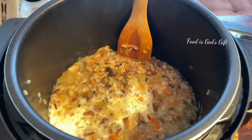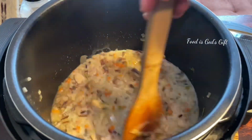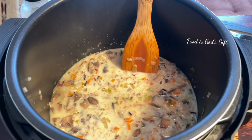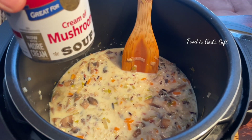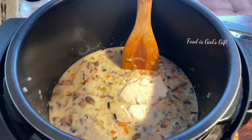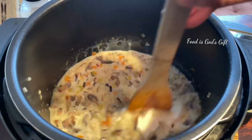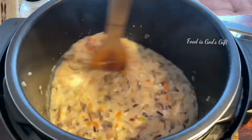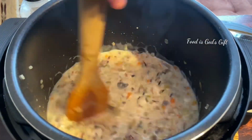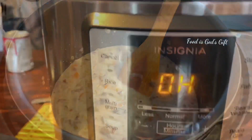Now I'm adding the milk, about 1 cup, and then you can add the cream of mushroom, or you can use a roux. Roux is equal parts butter and flour. If you don't have cream of mushroom, take a saucepan, melt the butter and add about 1 tablespoon of all-purpose flour. Once the flour is thickening, you can add that roux into the soup.